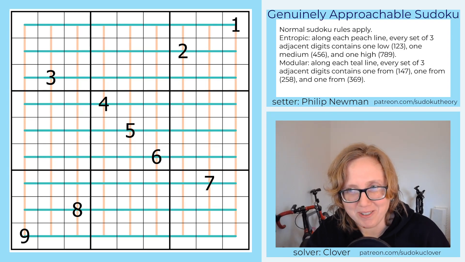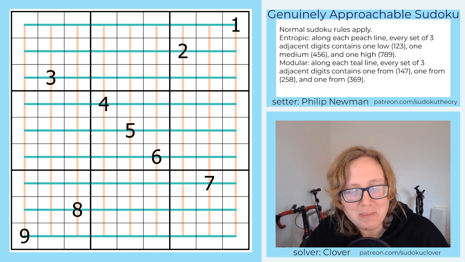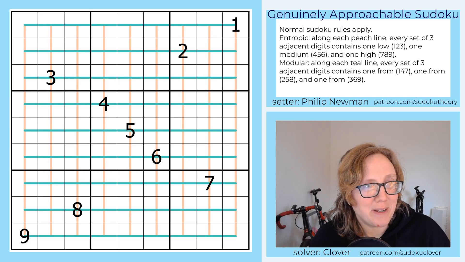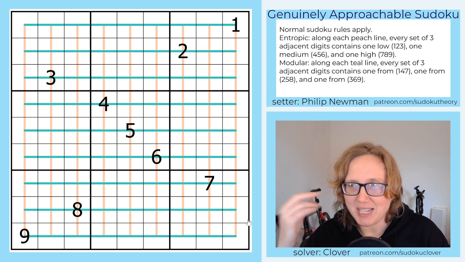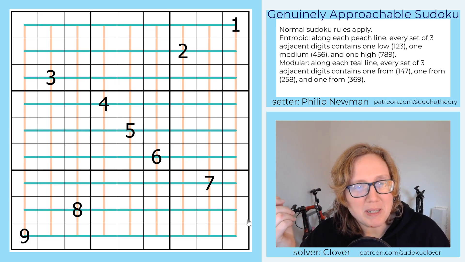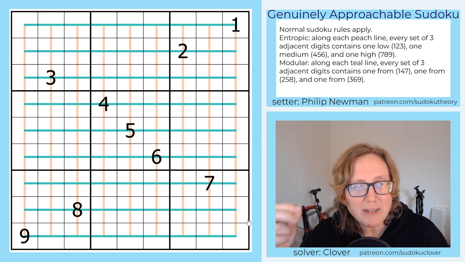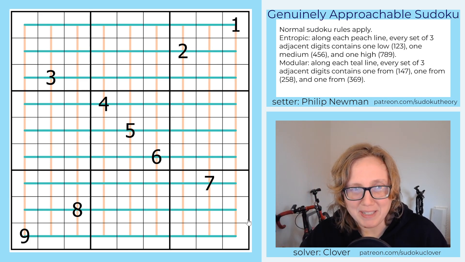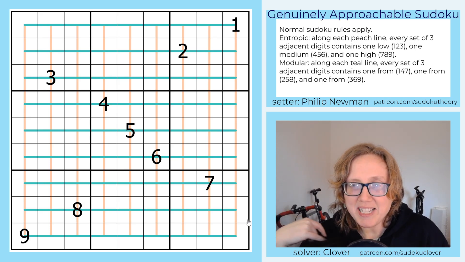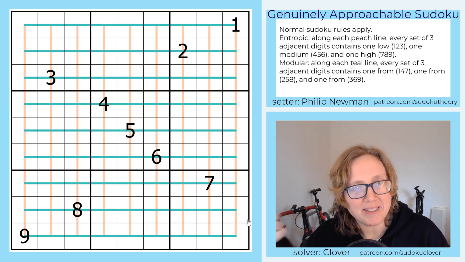This is an interesting one. This is a modular and entropic line Sudoku posted by Philip Newman in GAS on February 16th, 2024. Before we start, I'm going to take a little bit of time to talk about these constraints, because they are line constraints that have some implications that — even though I think they are clear and obvious enough to be fair to use in GAS — I don't think they're necessarily trivially obvious if you're not thinking about them, which I can tell you the first time I saw a constraint like this, I was not thinking about them.